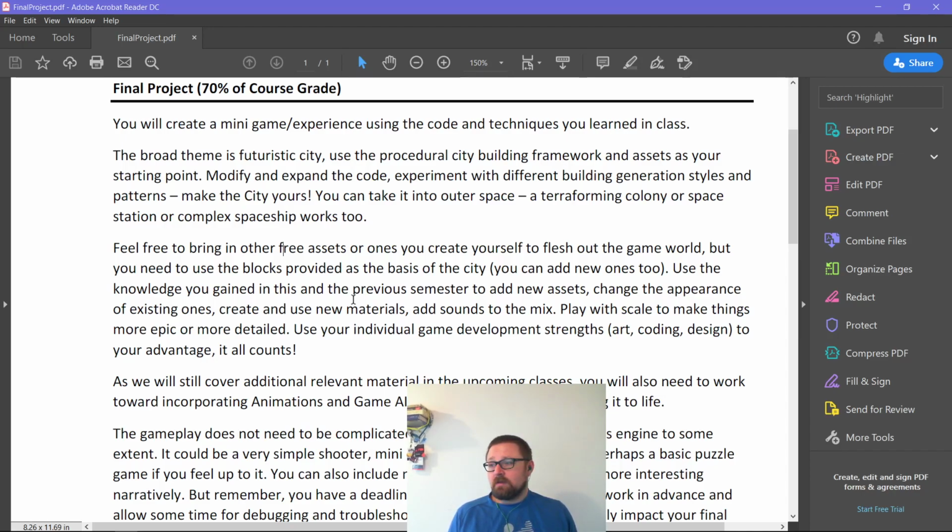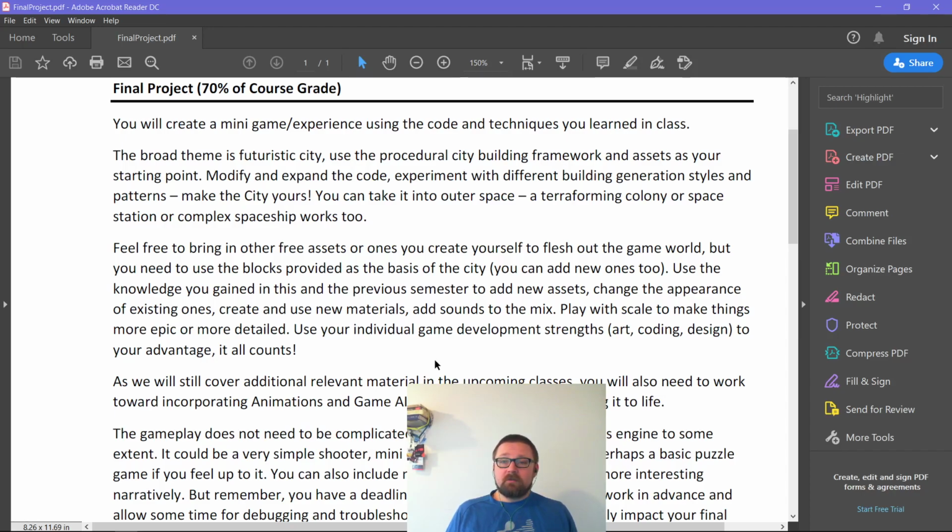So yes, you can work with lighting. There's lots of new features in Unity that I'm not against you using the high definition render pipeline if you feel up to it. It's definitely an interesting direction to explore. So if you are interested in that, DM me and maybe I can get you started on that kind of angle. There's, for example, very interesting volumetric lighting stuff you can do with the high definition render pipeline. That's just one of the ideas, just off the top of my head, really.